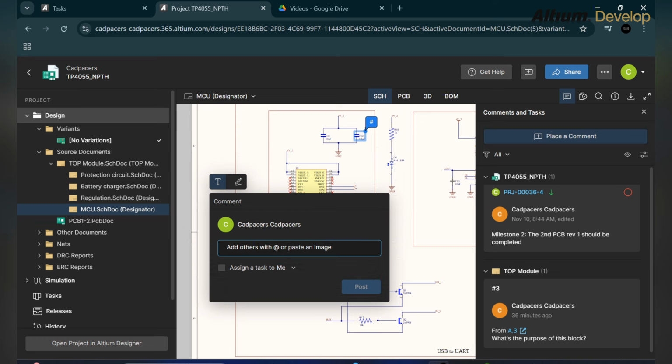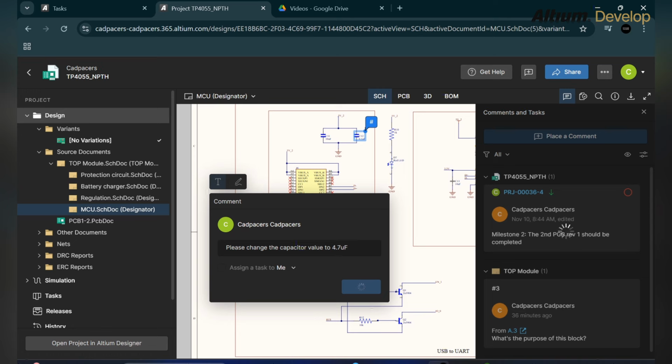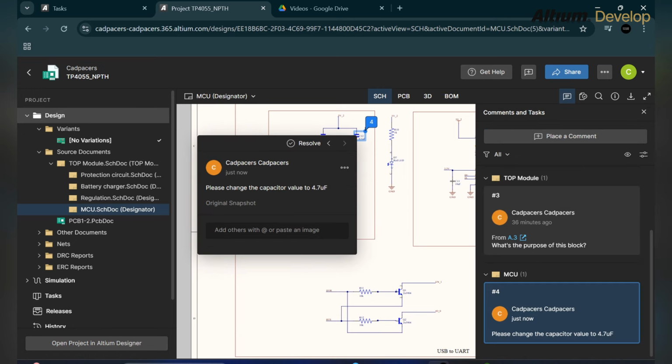So I'm placing a comment. A reviewer can place a comment by clicking on the place comment option and adding the comment by selecting a component. As I select C1, I'm writing the comment: please change the capacitor value to 4.7. This comment is added.